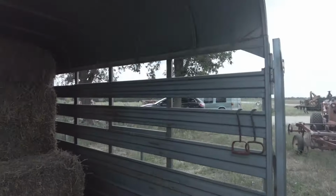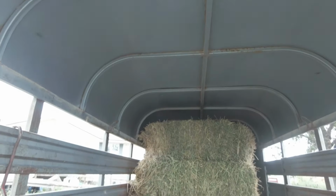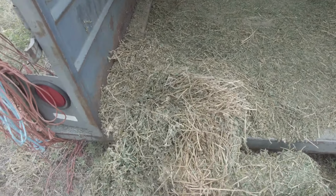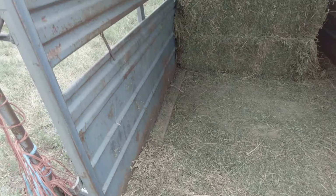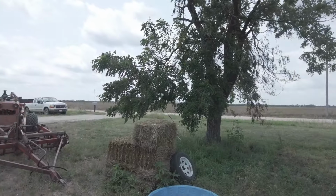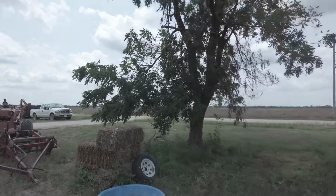So, anyways, guys, I got to get the hay. We stack the hay in the trailer to keep it dry. I mean, stock trailer, roof, it'll keep it mostly dry. There's some stuff that got a little wet, like that bale down here, that one got wet-ish. The ends, I don't know, it's not showing up very well on the camera. It don't look like it on my side. It's got a little wet, but it's not like it's sat out in the rain. It's not like that straw over there that was beautiful and golden, and now it's ruined, which is fine for mulch.